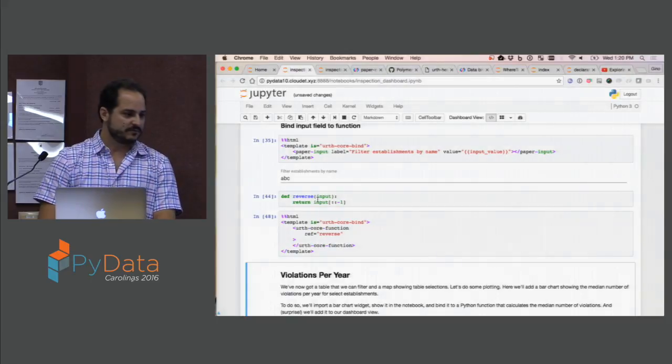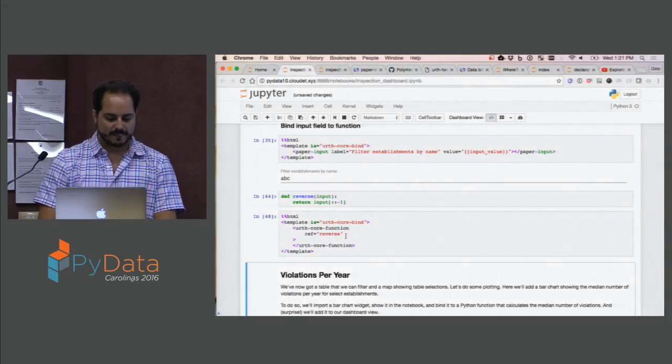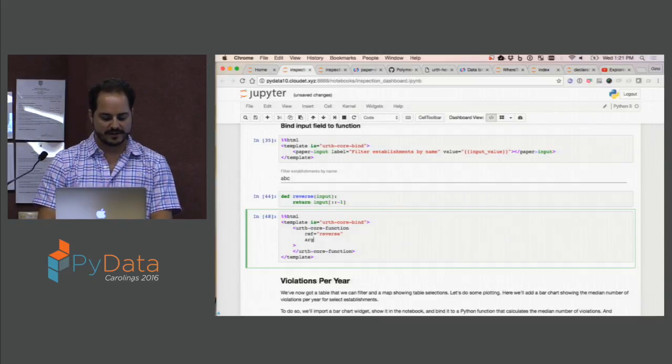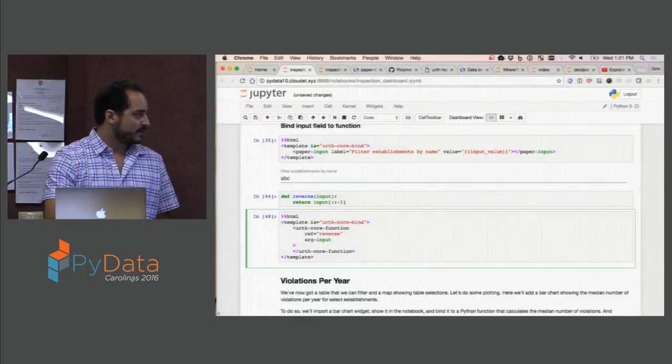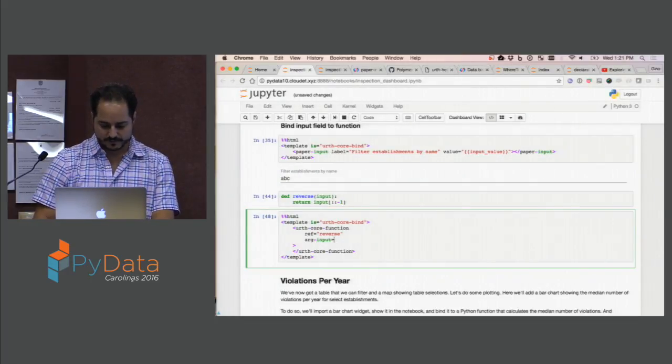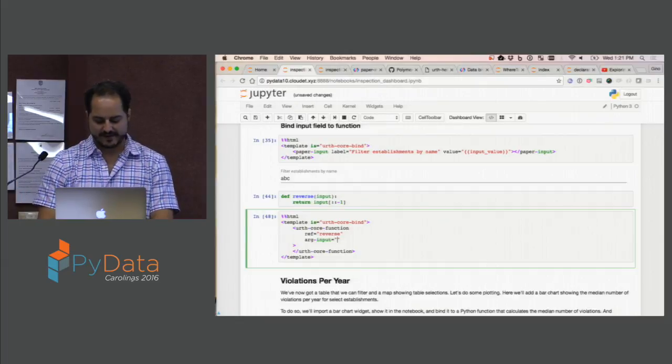So we got our function reverse. It takes one input called input. The way that we tie inputs to the function is a naming convention: all parameter names are prefixed by arg dash. So you type arg-input. That property binds to the input parameter for the reverse function, and we can give it a static value like a, b, c, d.